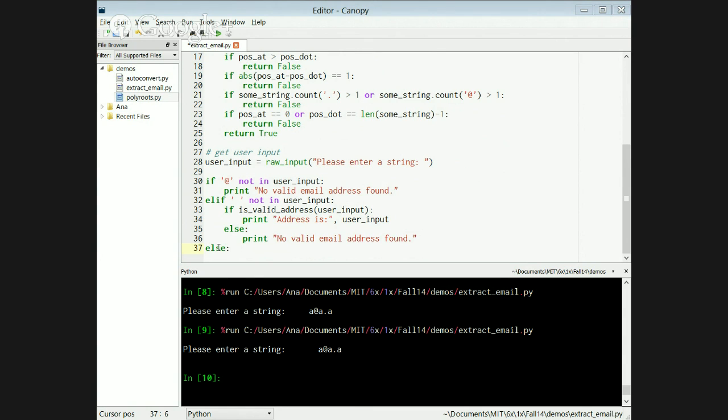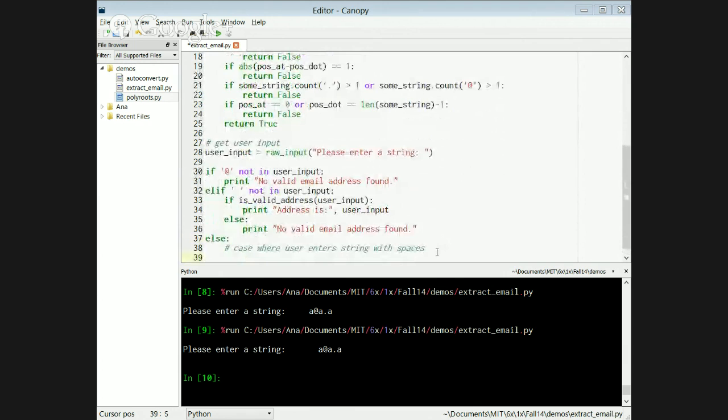Now, in the else, this is going to be, and we can even comment that out, the case where the user enters a string with spaces.